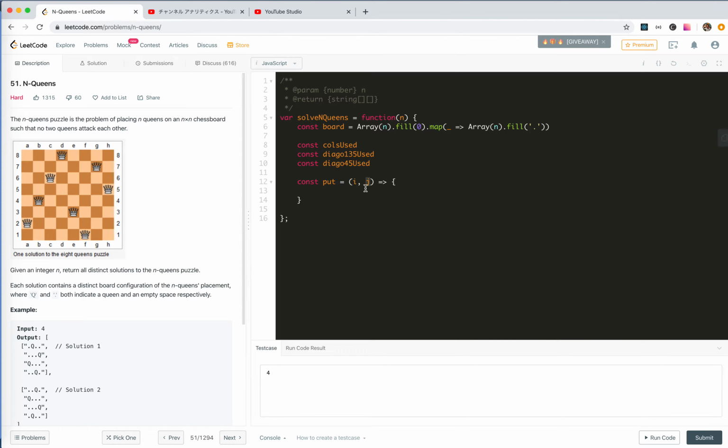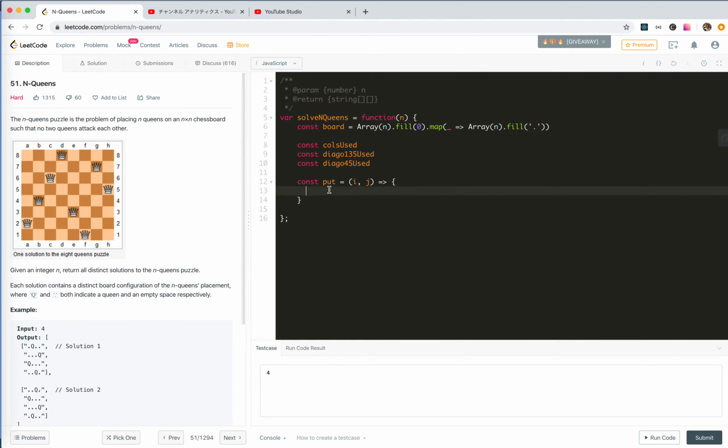The row is the same as i, so the first queen will be put at 0, j, with j from 0 to n minus 1. So when we try to put this queen at position i, j, we put it.